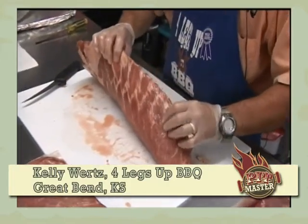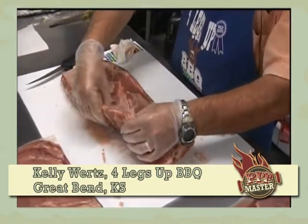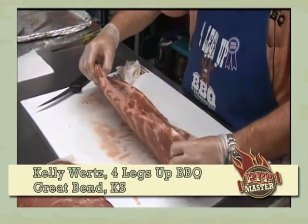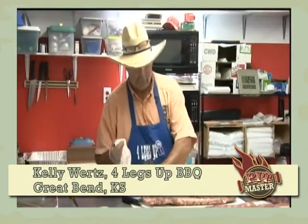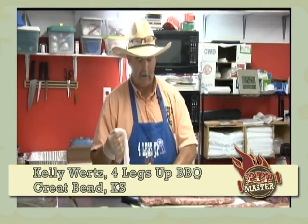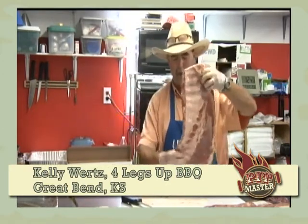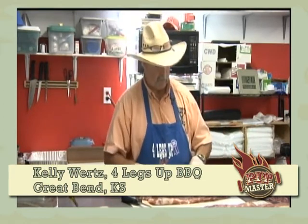No shiners on it. Fairly thick there. That's not too thin anyway. Relatively happy with that slab of ribs. One of the things you always watch out for on these plastic disposable cutting boards is they tend to get a little slick. So just lay a paper towel down underneath them, and that'll help keep them a little bit more stable for you.